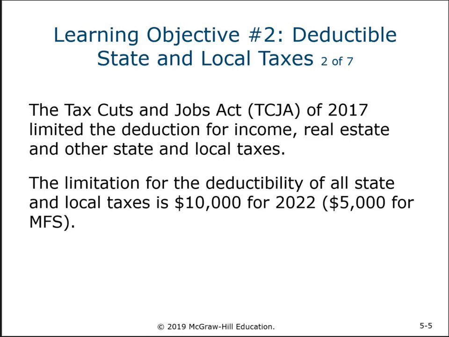Now, there's a limit, and this applies to all state and local taxes, including property taxes, income taxes, personal property tax, all of those. Okay, it is $10,000. Okay, for everybody except for married filing jointly, it's just $5,000. So single is $10,000. Okay, married filing jointly is $10,000, but married filing separately is $5,000. The first time we've come across a true penalty for married filing separately. Okay, you might say.